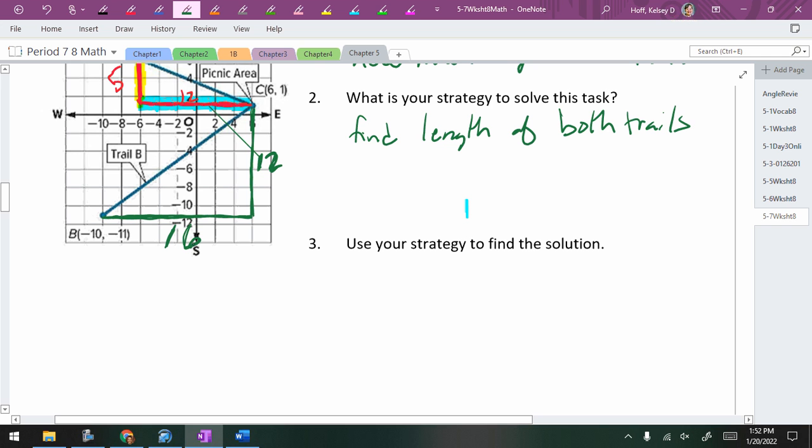Okay, we're going to split this up so you don't have to do all of the work. Will, and Alexis, and all of you guys use trail A and the numbers we found on trail A to figure out how long that trail is. Brant, Spencer, McKinley, and everybody over here, you guys figure out how long trail B is and we'll share information with each other. A squared plus B squared equals C squared. You guys do trail A, they'll do trail B, and we'll share information.